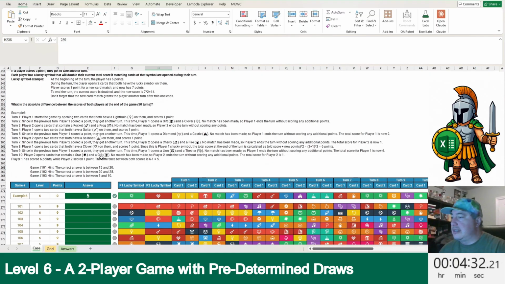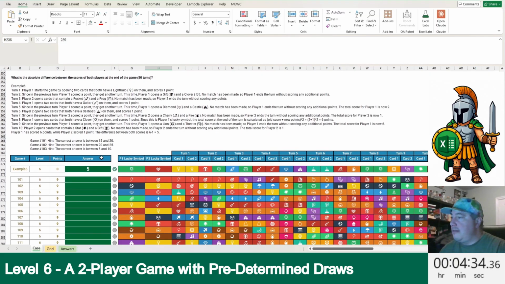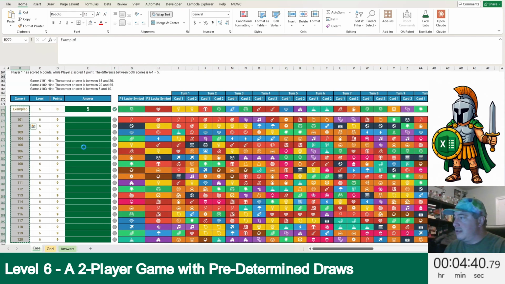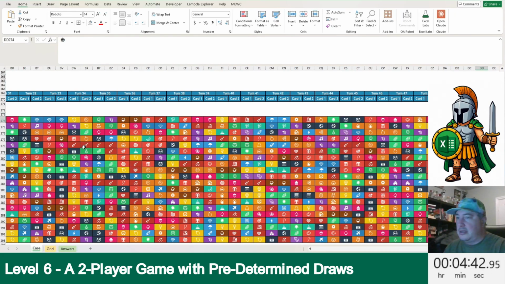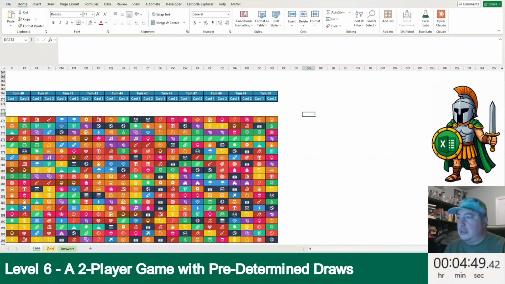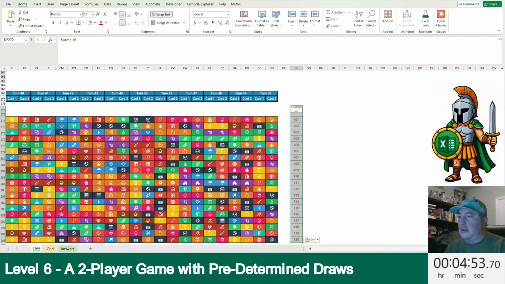Alright, level 6. This is a 2-player game. So I will make a data table on this one, I think. So I'll just come out to the side here. And this is in my way. Okay. So that's where the game numbers go.